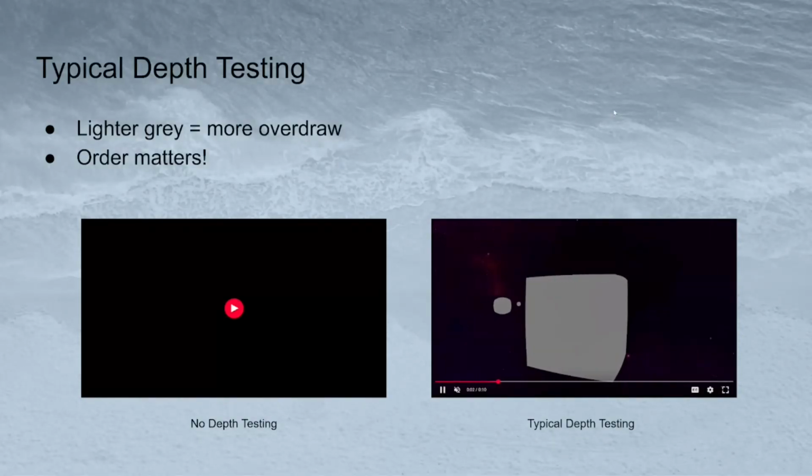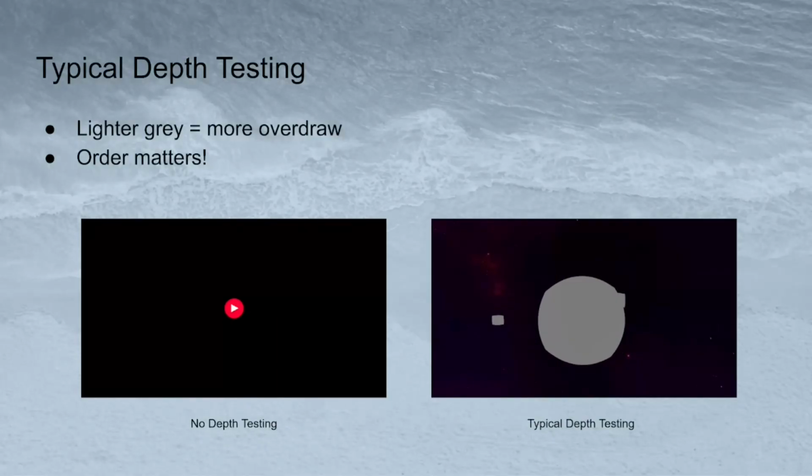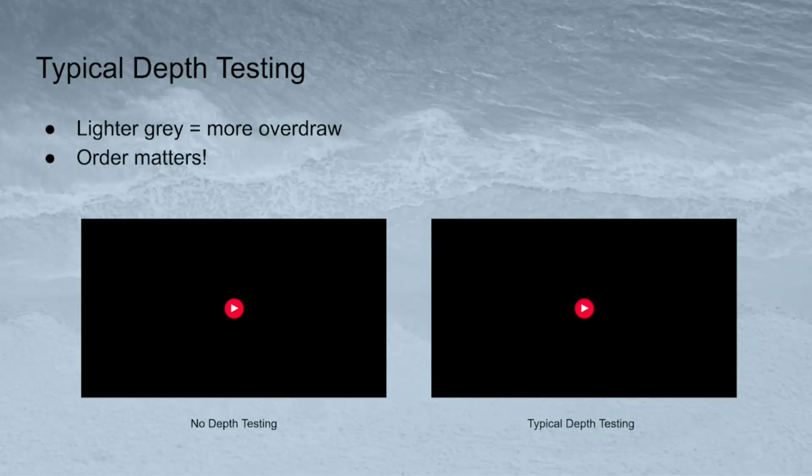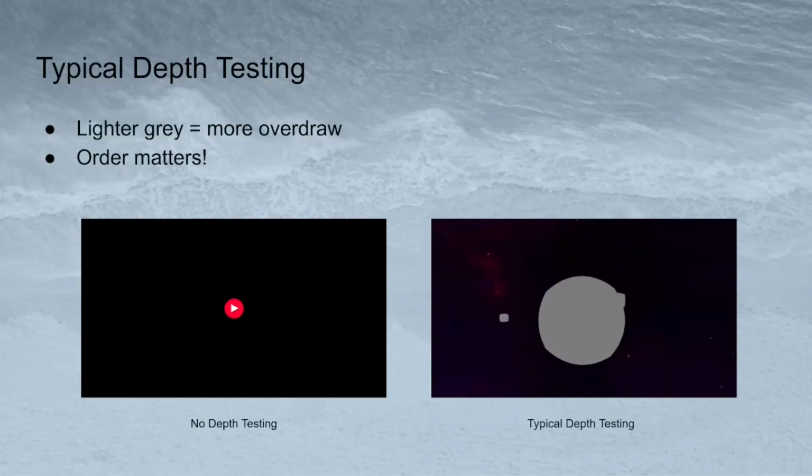And you notice it's a lot better already. When planets pass behind the sun, they don't add overdraw at all. But when planets pass in front of the sun, like Mercury here, you see those pixels get drawn twice. Once again, this is because of the order that we're drawing these in.